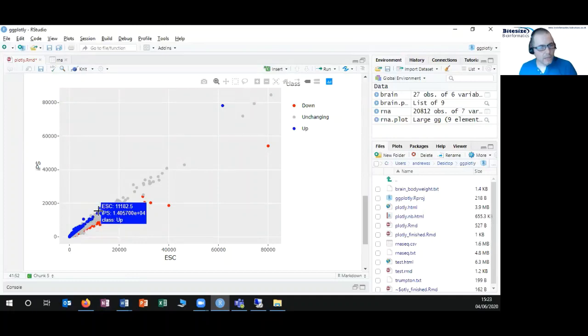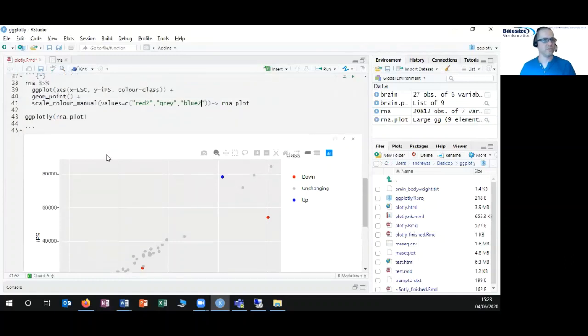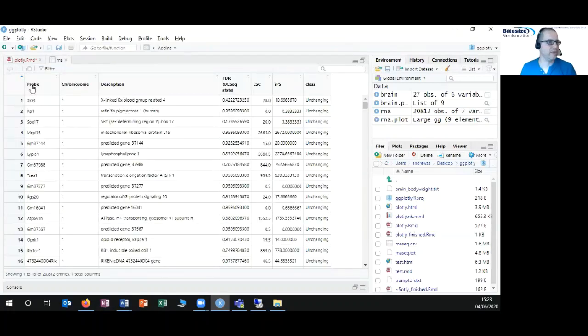Okay. As before, if I want to change the annotations that come up in the plot, then I can use the same sort of tricks as I showed before. So here I want to put the gene name and the description in. So I can say gene equals, and then the actual column that contains the gene name in here is called probe.